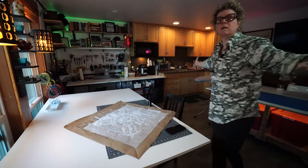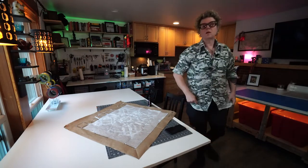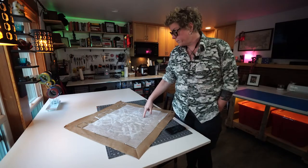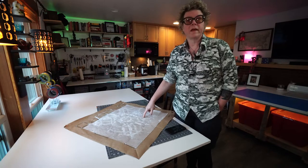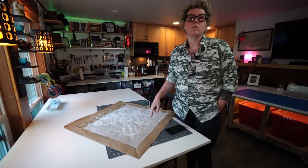And just like that, studio is clean again. And I'm in different clothes. It's Friday. We're going to get to sketching. And that's all I had to say about that. We're going to sketch this out, get it onto some silk, and do some test embroideries.